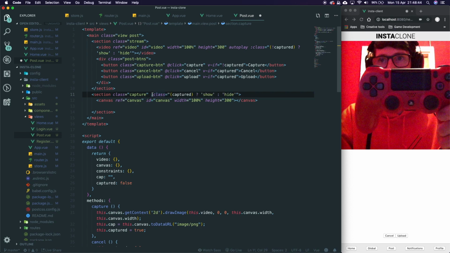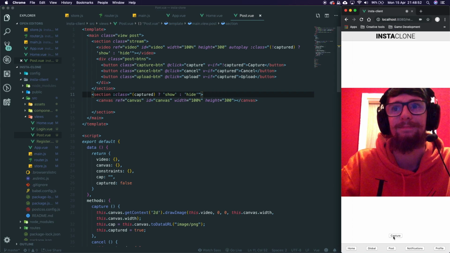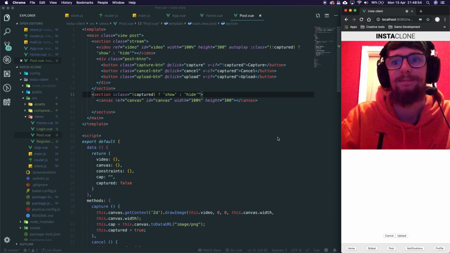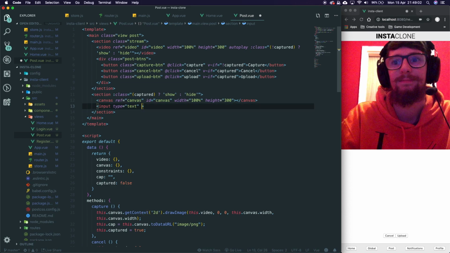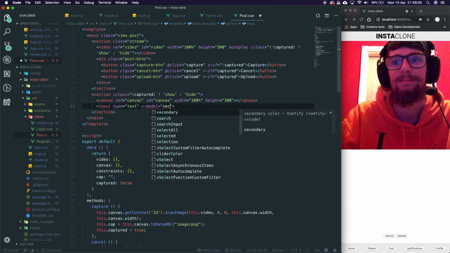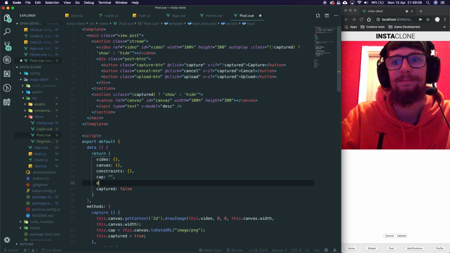And I think we also need to remove this capture because we don't use it. So we set a class called ShowHide. So when we hit capture, we now just hide this whole section if it's captured or not captured. And now we need an input here, which is going to have a v-model equal to description or desk. And down here, we're going to have a desk. Hit save.